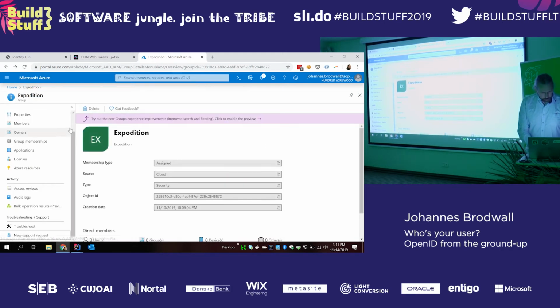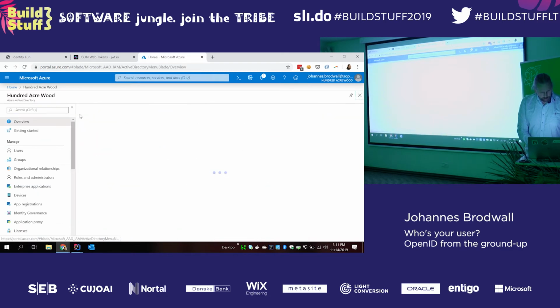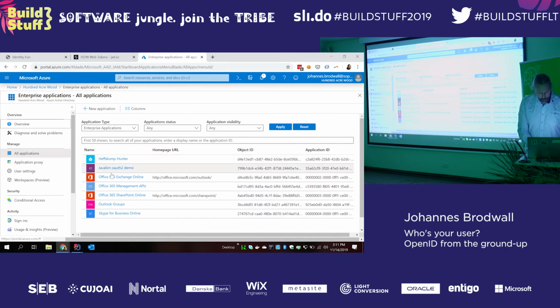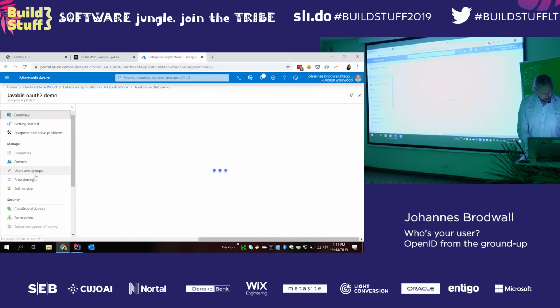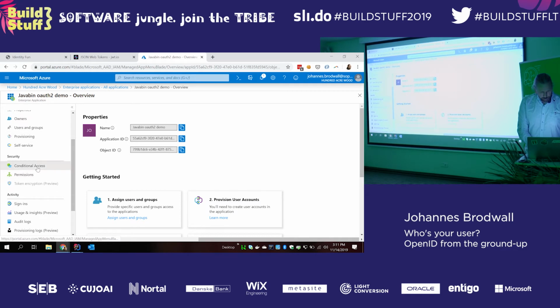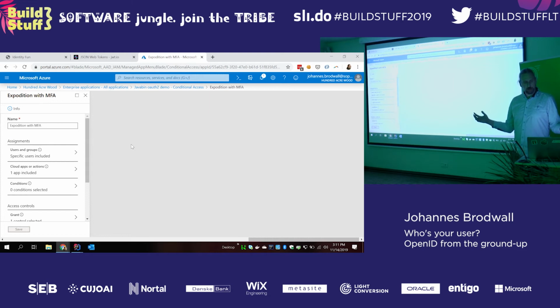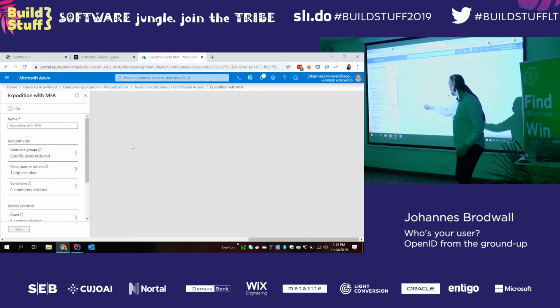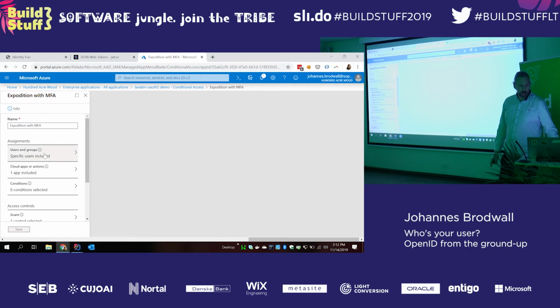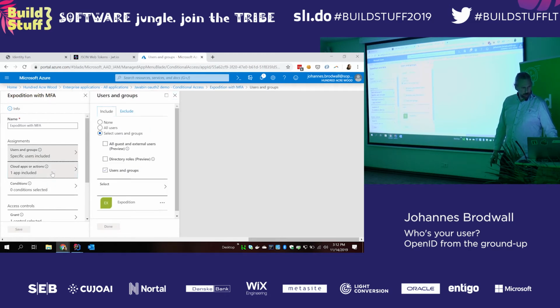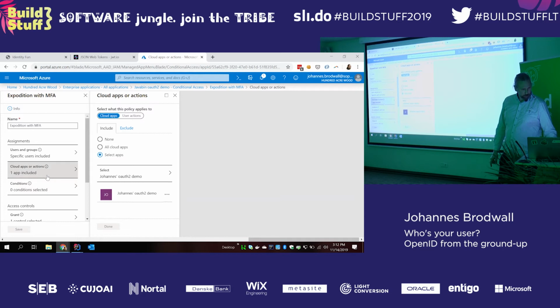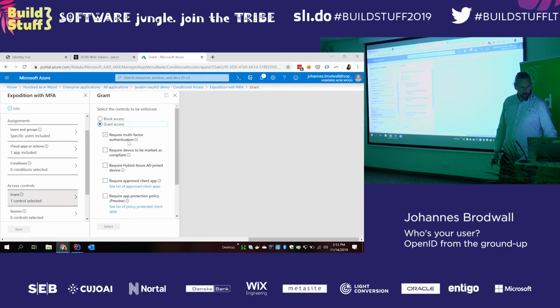And just quickly to give you a view of how that works, we can go to the Active Directory, look at the enterprise application, look at the Java bin demo, and we can look here at the conditional access. It says that if you're a member of the expedition, everybody who logs on who's a member of the expedition has to authenticate with a multi-factor. So again, the client organization determines this.